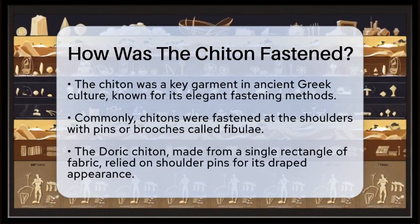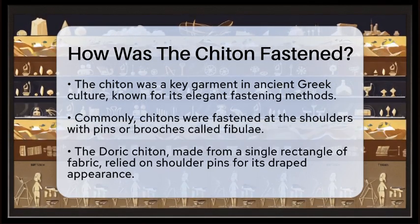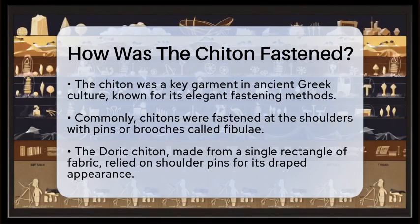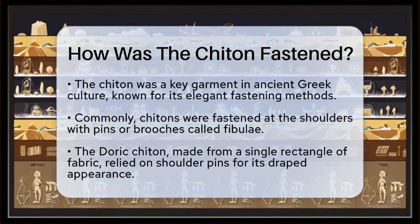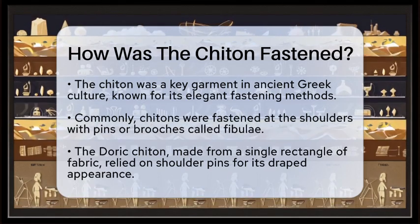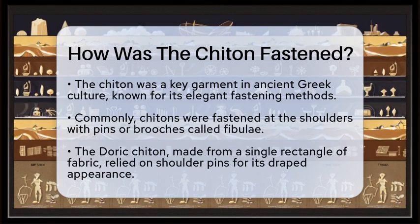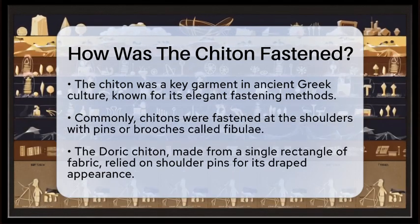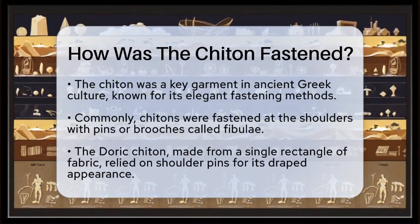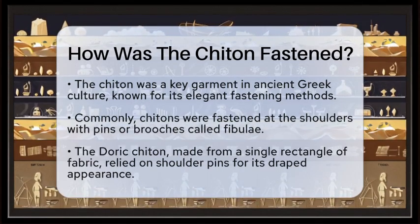The most common way to fasten a chiton was at the shoulders using pins or brooches known as fibulae. These metal pins were essential for keeping the fabric in place. The Doric chiton, which was typically made from a single rectangle of fabric, often wool or linen, relied heavily on this method. By pinning the fabric at the shoulders, the garment draped beautifully down the body.